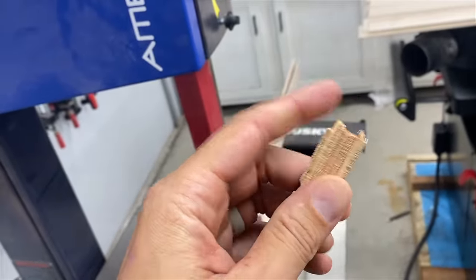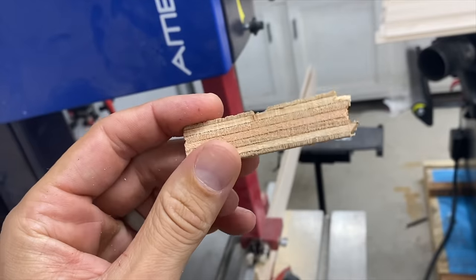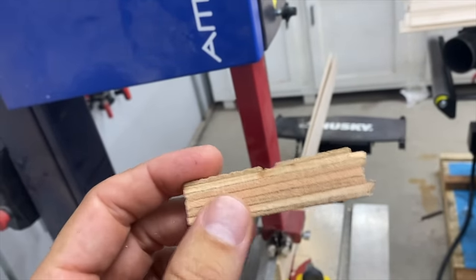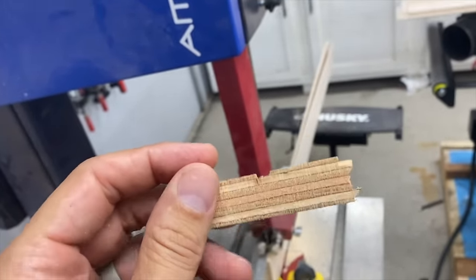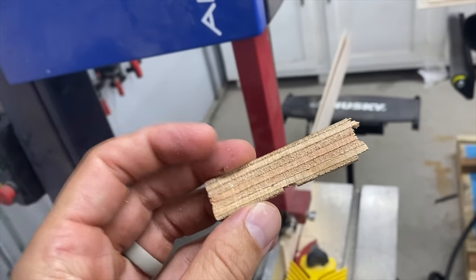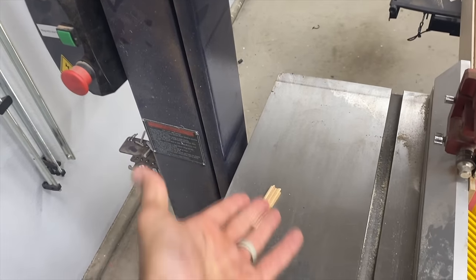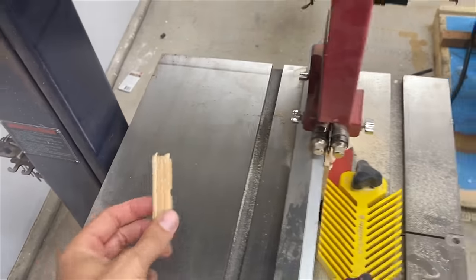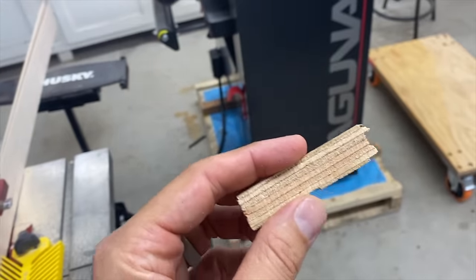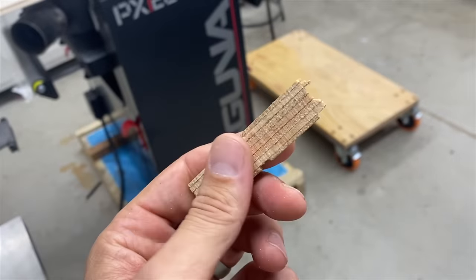This is what happened. This was my quote-unquote push stick. I knew it. I knew that this was a stupid push stick and that I should have done something better. But this was easy. It was either there or on the floor. And I was too damn lazy to make a real push stick. That just goes to show you, do not be lazy about safety.